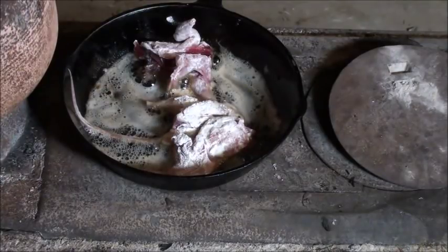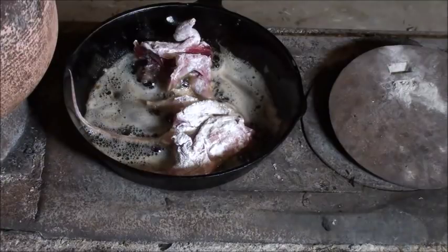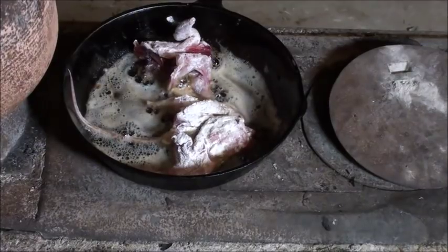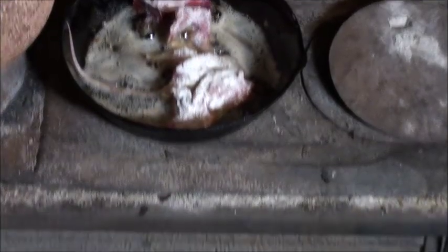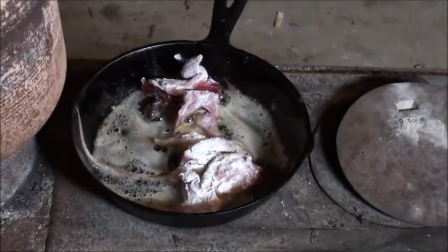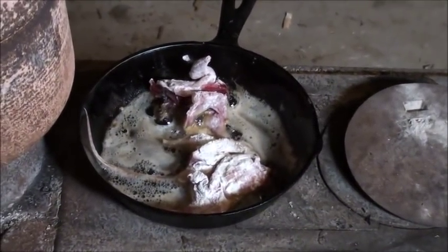I just brought y'all back to point something out. See the tail? It's not cooking. It's sticking up out of the grease. We're gonna have to do something about that. I'm not eating that unless it's all cooked. Even that little tiny tippy tip of that tail right there. Just saying. Y'all weren't locked in place. Let me fix that real quick. Here we go.